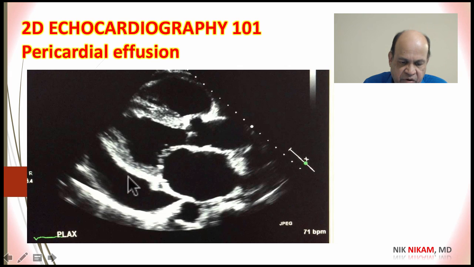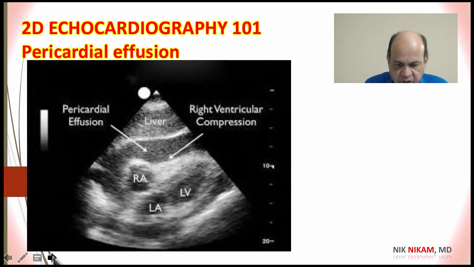So we have a large amount of fluid accumulated in the pericardial sac, and this is an example of a pericardial effusion. Sometimes we may have to differentiate between pericardial and pleural effusions, and we're going to learn how to do that in the next couple of slides. And here is a large pericardial effusion, both posterior and anterior, and as you can see, there is collapse of the right ventricular cavity, and this may be an indication of tamponade.